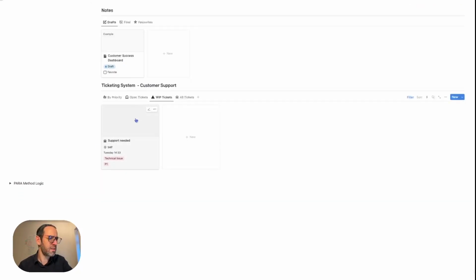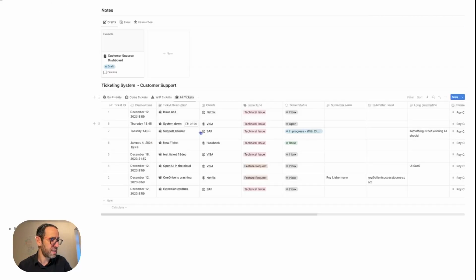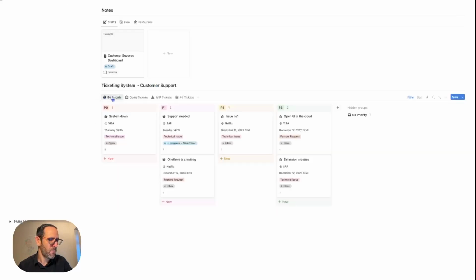Below we have the ticketing system, and as you can see in here, we have by priority, open tickets, work in progress, and all tickets as a list like that. I know that you might think that you don't need a ticketing system because you're not support, or you have your support department that's in charge of it.